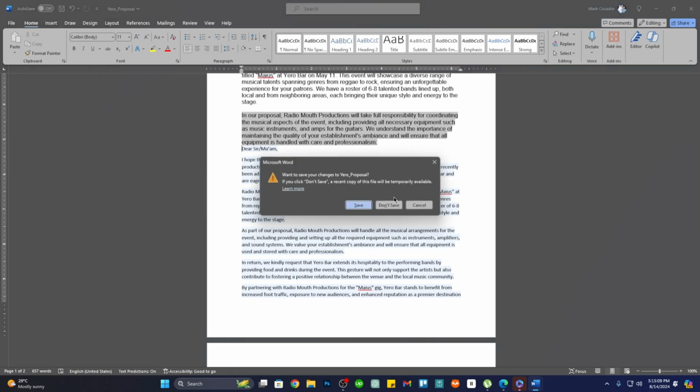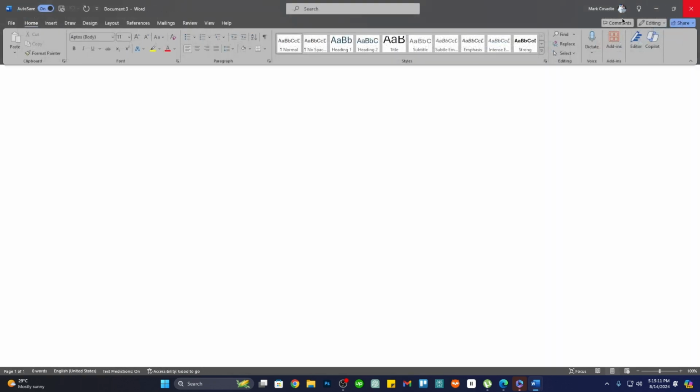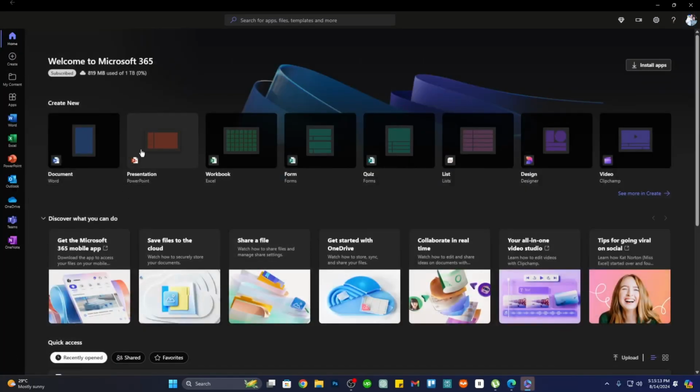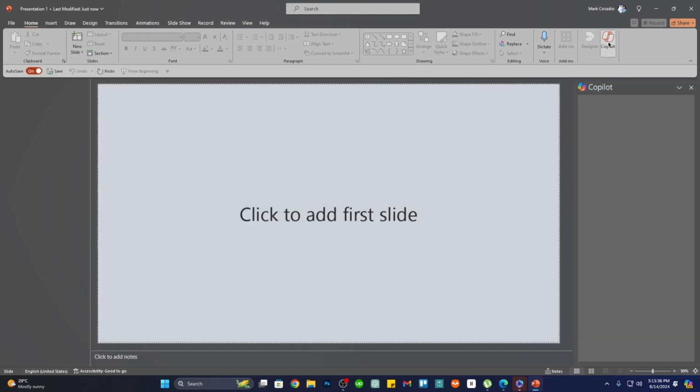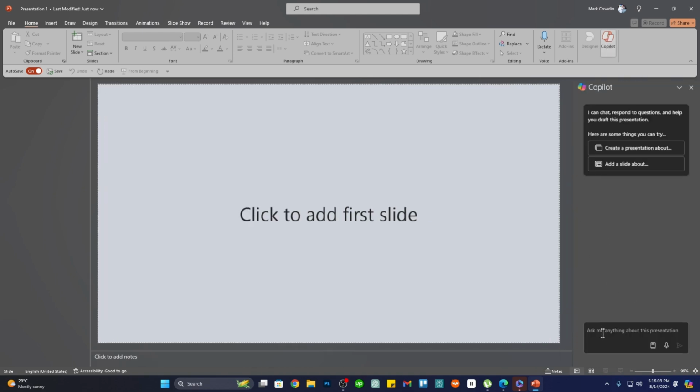Now let's go ahead and let's take a look at how we can use this on Microsoft PowerPoint presentation. And here we can see the Copilot. So let's just click on this icon right here. And when it loads up, you can go ahead and make a prompt. Say, for example, you can say, make a 10-slide presentation about global warming. Okay, and press enter.